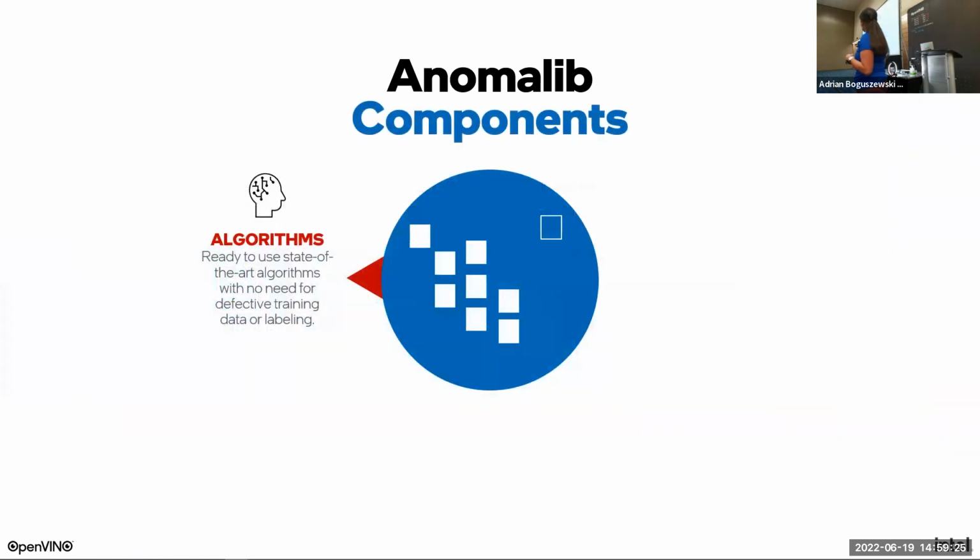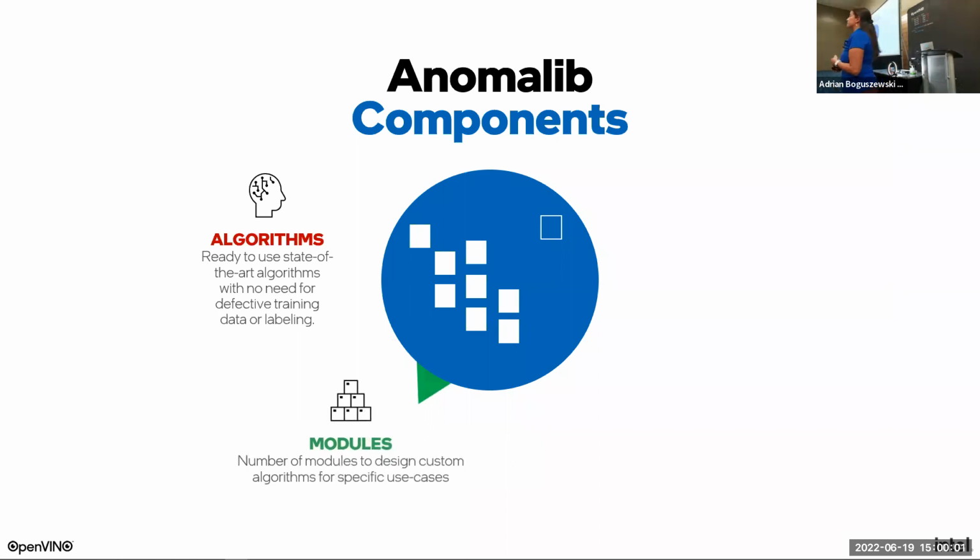So the components that Anomaly has: we have around 10 algorithms to work with anomaly detection. And that is impacting mainly the industry, but also medicine. We don't have a lot of patients with illness. We don't have a lot of defective objects in the factory, in the process, in the production system. So we are using right now about 10 algorithms that we are able to work with properly.